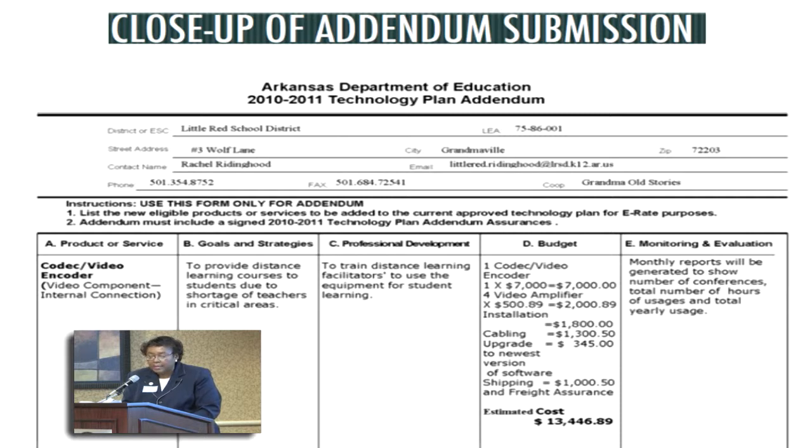It is web-based. Make sure that you do all the items: the goals and strategies, professional development, and budget. When it comes to the budget, we would like you to place the amount, quantity, and the dollar value in that area. And then make sure you also do your monitoring and your evaluation.